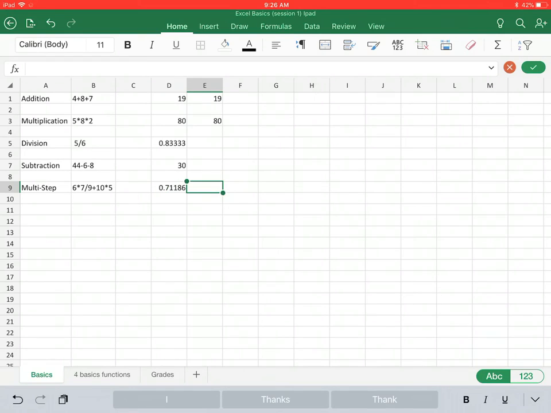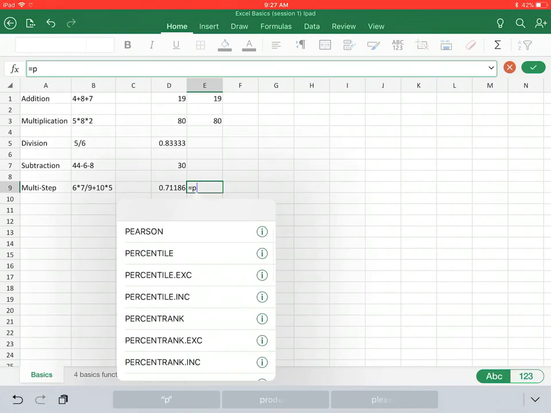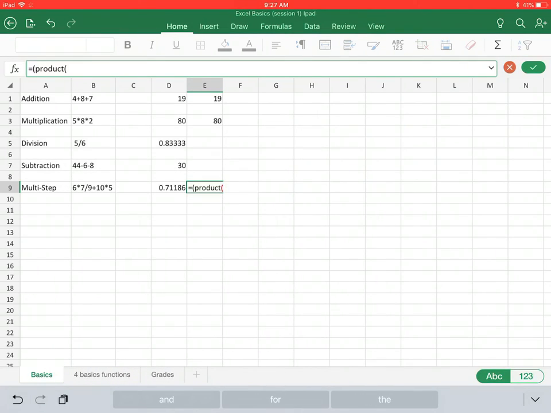You can also use the codes that I've given you, like product and sum. For this one, sum's not very useful because we're not adding a bunch of numbers, but on the top, you open parentheses, product. Because I have an open parenthesis at the beginning and then another open parenthesis now, you're going to have 2 parentheses at the very end to close everything out. So we have 6 and 7 on the numerator. Make sure you have the 2 parentheses, and then slash, open for the denominator, 9 plus, and then you can use product again.